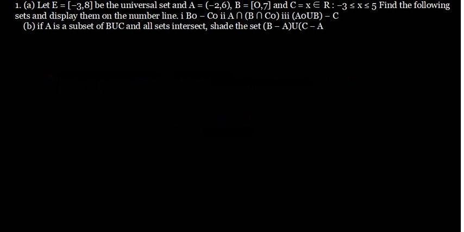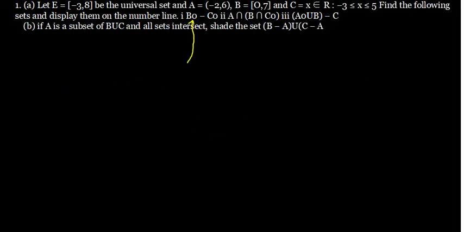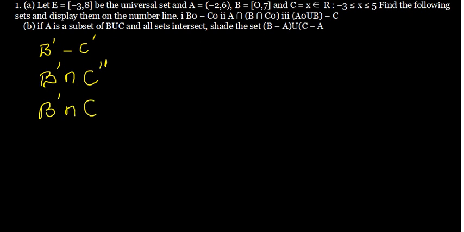The first one we want to find, so these zeros we are seeing here, it means a complement. So the first one we want to find is B complement minus C complement. Now, firstly, we need to simplify this set. We know B complement minus C complement can also be written as B complement. This minus can be turned into intersection, and then you're going to have C complement. But when you change a minus into an intersection, they still carry another complement. So this is B complement intersection C. So this is what we want to find.